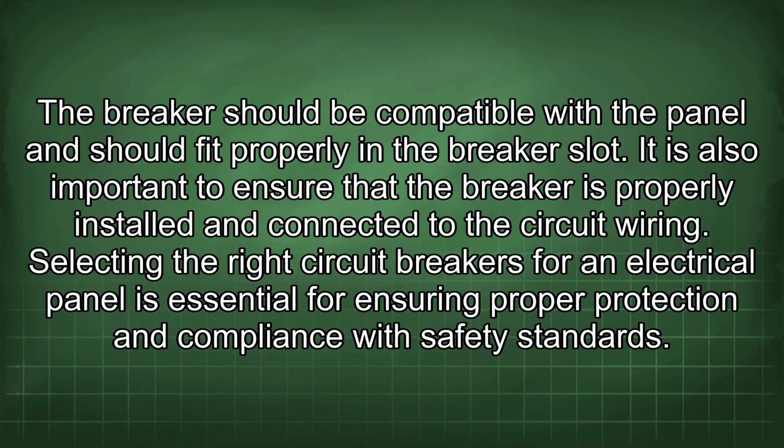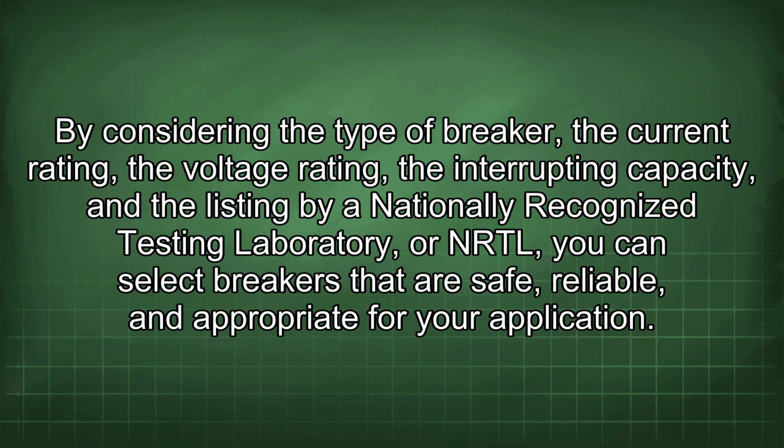Selecting the right circuit breakers for an electrical panel is essential for ensuring proper protection and compliance with safety standards. By considering the type of breaker, the current rating, the voltage rating, the interrupting capacity, and the listing by a nationally recognized testing laboratory, or NRTL, you can select breakers that are safe, reliable, and appropriate for your application.